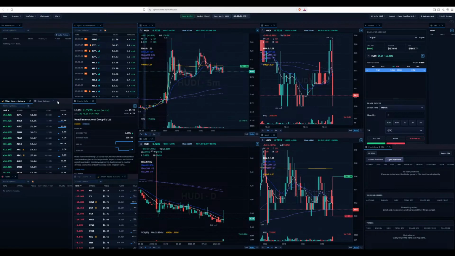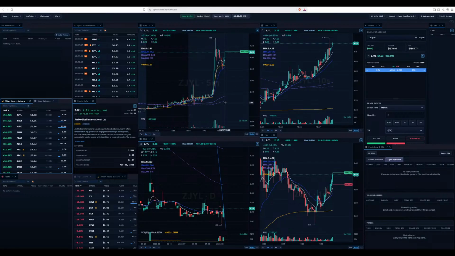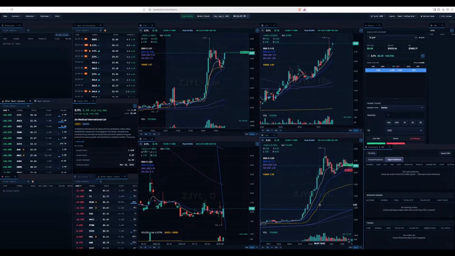Right, and these were some of the after-hour gainers. You had ZJYL, which basically went from $2.30 to $4.76, which is about a 100% move, which was a good move. But then realistically, which part of the move could you have traded? You could have traded starting here, I'd say. Like, the initial first, so let the stock establish itself. So you'd have missed from 2.45 to 2.75. And then from 2.75, you could have started trading it.